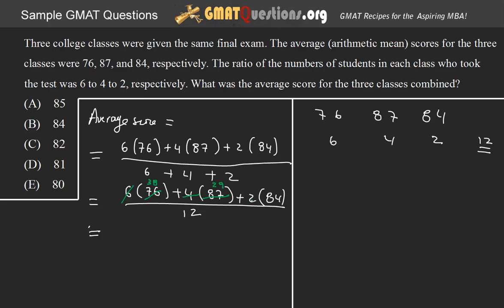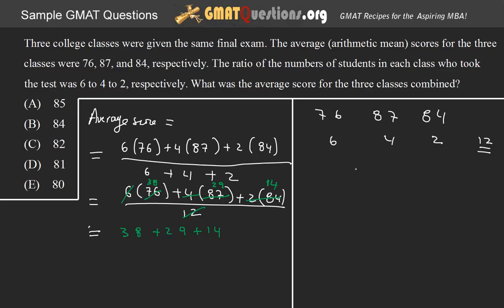Finally, here you have a 2. We need another 6 to get to 12. So we have to extract 6 from 84. When you divide 84 by 6, it's 14. This is easier to deal with because these numbers are not that big. So really, it is important to do what I'm doing because you're gonna find your life much easier. So we can eliminate the 12 now, and you are left with 38 plus 29 plus 14.